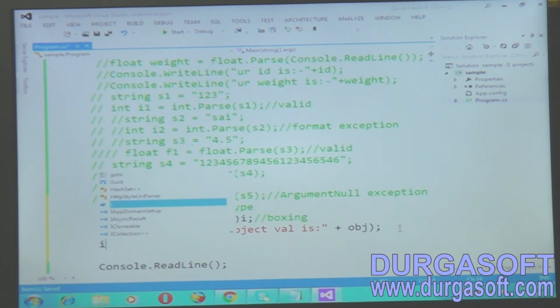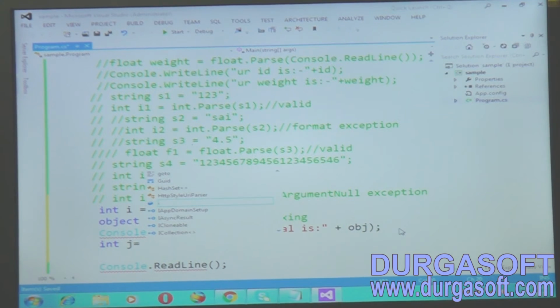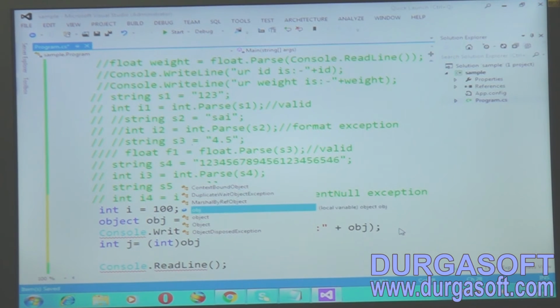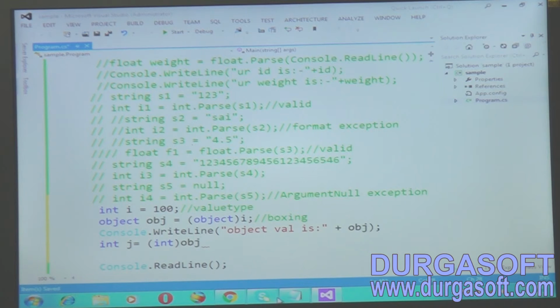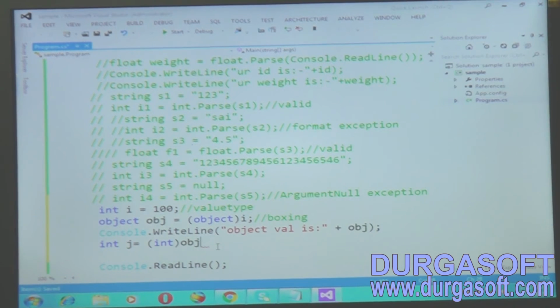Unboxing means int j equal to, like this, int of obj. This is conversion from object to int. Now I am converting to int. Okay, just put a semicolon. This is called as unboxing.